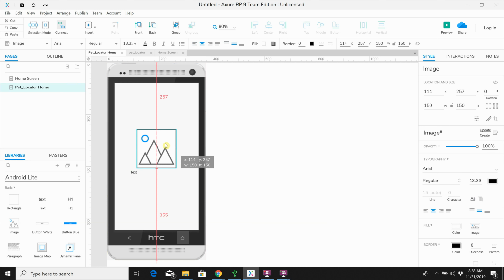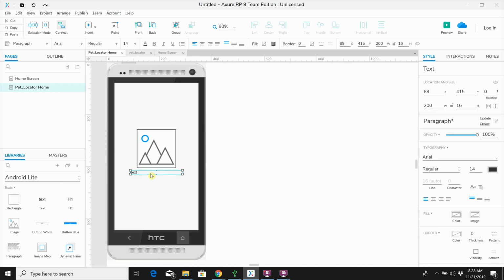If you are really interested in putting it exactly in the center, what you can do is record these locations. So record the top height, which is 257, put it on a piece of paper. Record the bottom height, which is 355, put it on a piece of paper. And then click on your text widget. You can figure out the location of the text widget.